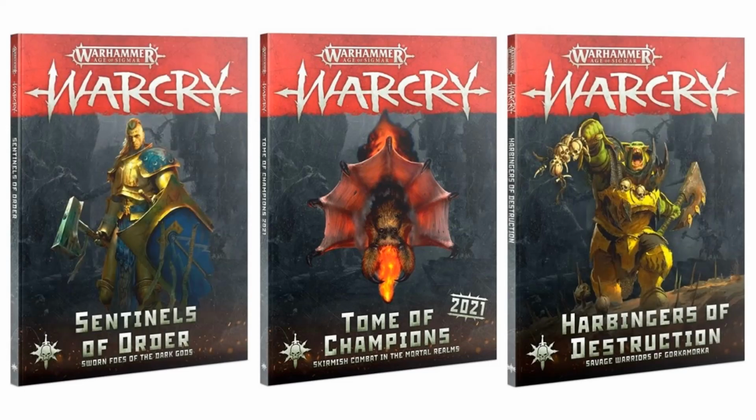But if you're wanting to play the narrative campaign style of gameplay, then you might want to consider getting the Sentinels of Order book and or the Harbingers of Destruction book. Otherwise you're just stuck with the Fated Quest from the core rules and the Fated Quest from Tome of Champions, which doesn't give you a lot of selection if you're wanting to do narrative campaigns.